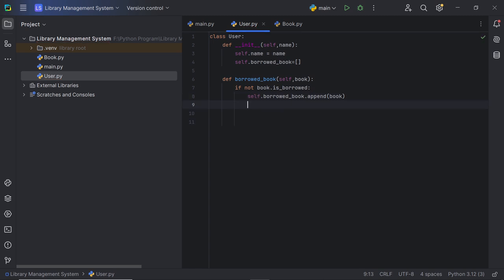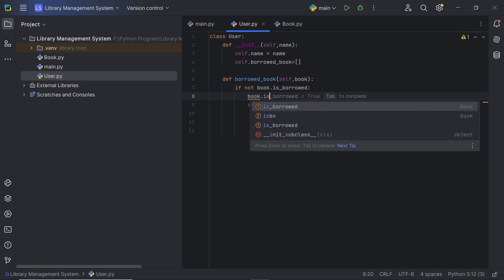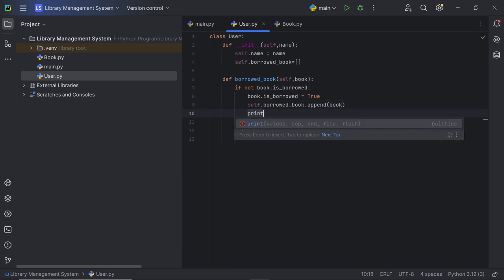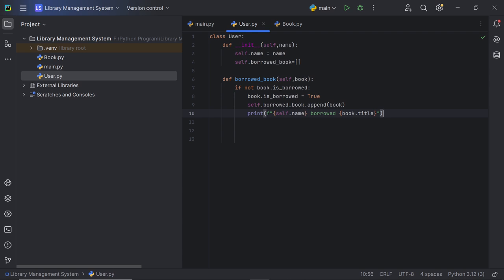After borrowing, we have to change its status. So I change its status, book.is_borrowed is true. That means this book is borrowed. And I print the information that this book is borrowed. If this condition is false, that means this book is already borrowed.